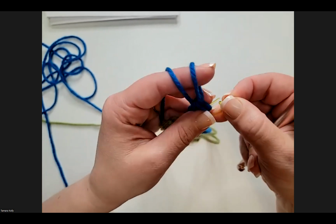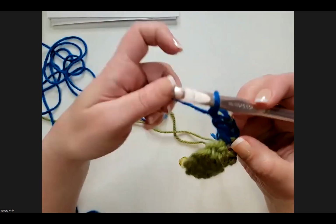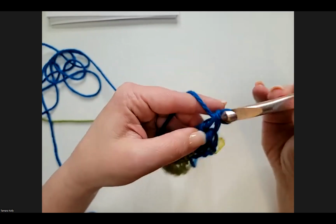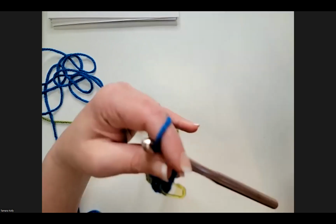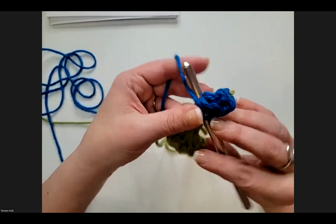Someone just asked, are you using the same yarn in the pattern? Yes, different colors, but yes, the exact same yarn. Patons Inspired is the yarn I am using today. I took the label off of it, but if you need to see the label, that is what it looks like right there. I prefer to pull this one from the outside, so I did remove the labels from my skeins before I began today.